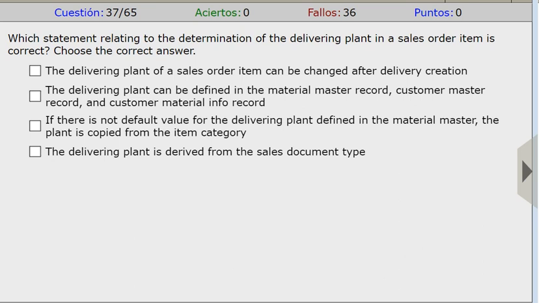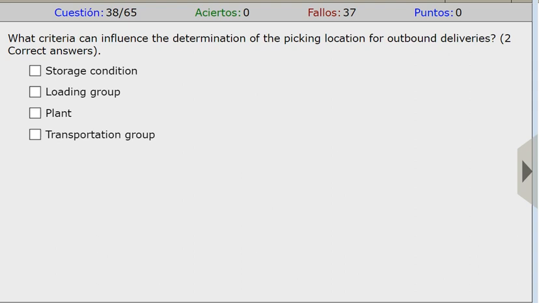Which statement related to the determination of the delivering plant in a sales order item is correct? What criteria can influence the determination of the picking location for outbound deliveries?